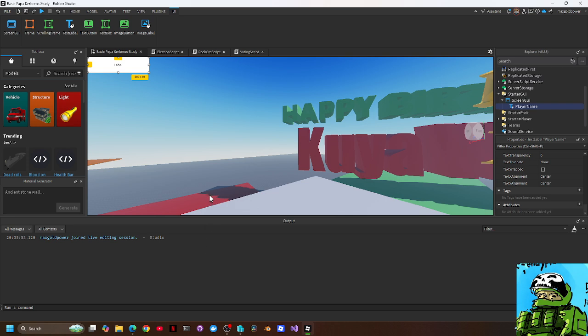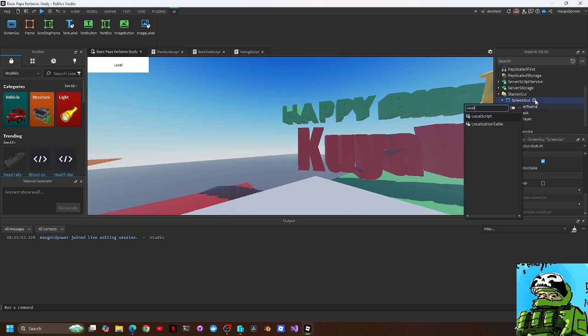You use a local script instead of the normal script object. The script object is for server-side coding. With the screen GUI selected, insert a new local script.